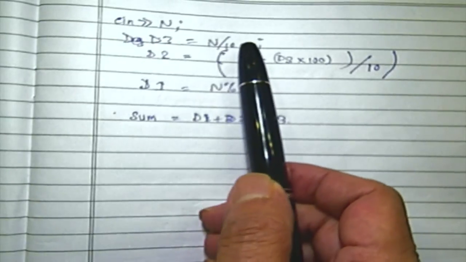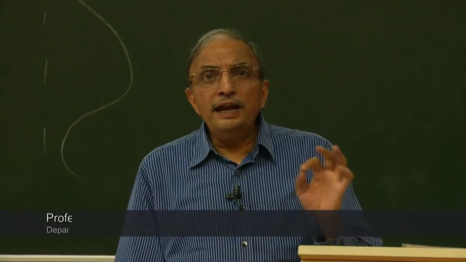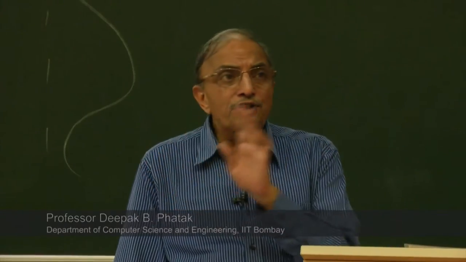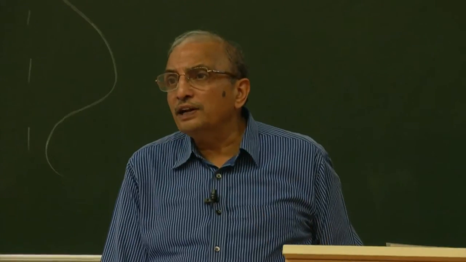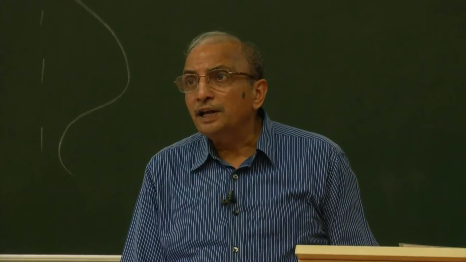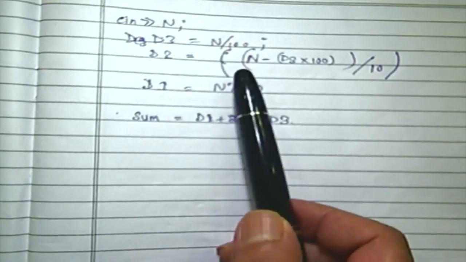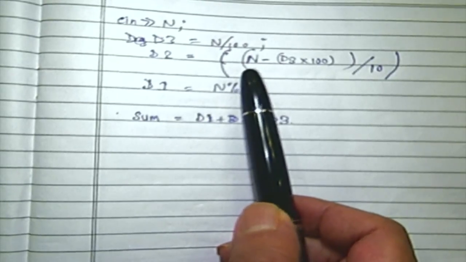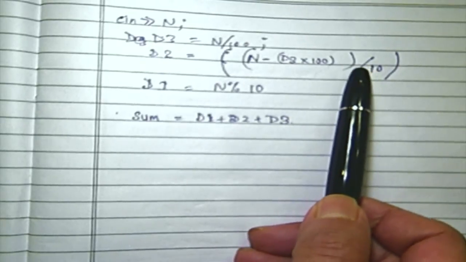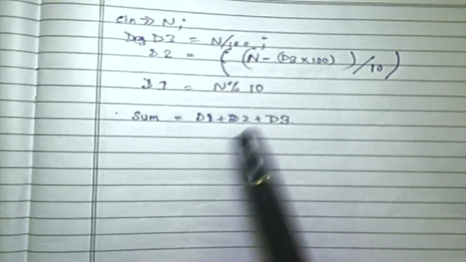Here is another effort by Shivam. He reads in N and calculates D3 as N divided by 100. I would remind Aditya and others: if you are given a problem where D1, D2, D3 have specific interpretations — which is the least significant digit, which is the most significant — is given in the specification. Your program must use the same terminology. Otherwise it will not be readable and understandable by others even though it might find the correct solution. D2 is found by subtracting from N the value D3 times 100, then dividing by 10. D1 is found by taking N modulo 10. Then these three D's are added.